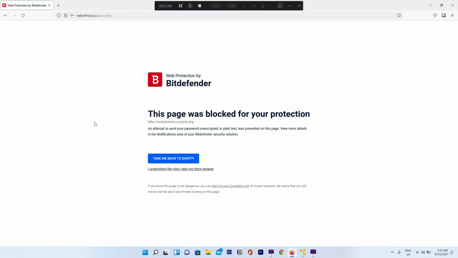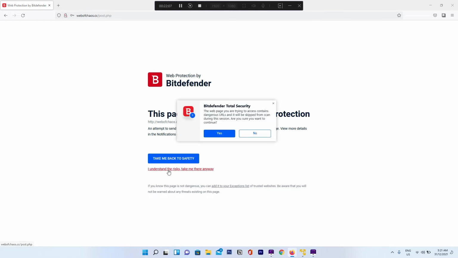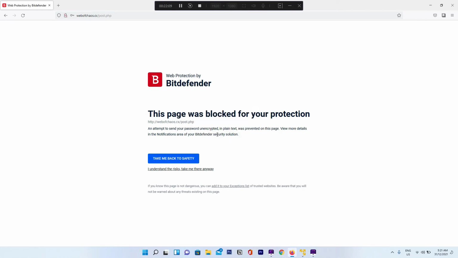As you can see, I'm running Bitdefender web protection, which blocks any unencrypted information sent to a server, which is a pretty good protection method. But for this tutorial, I'm just going to allow it. Normally, obviously I probably wouldn't do this, but it's my own server, so pretty sure I can trust it. Enter yes, resend.